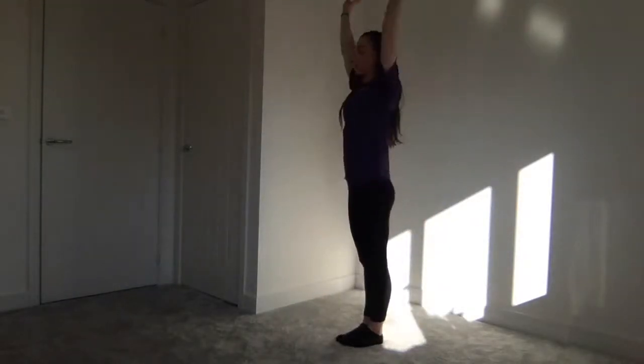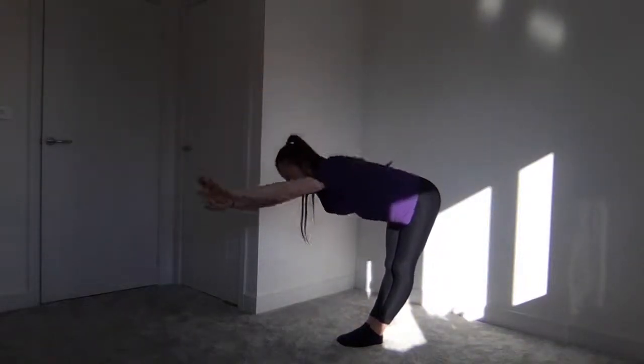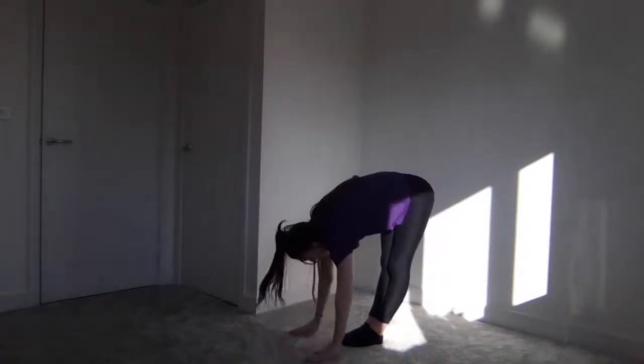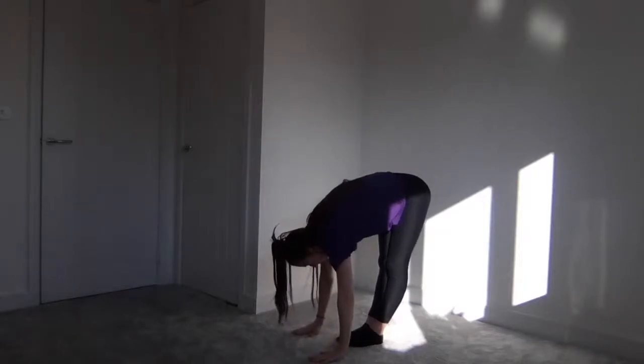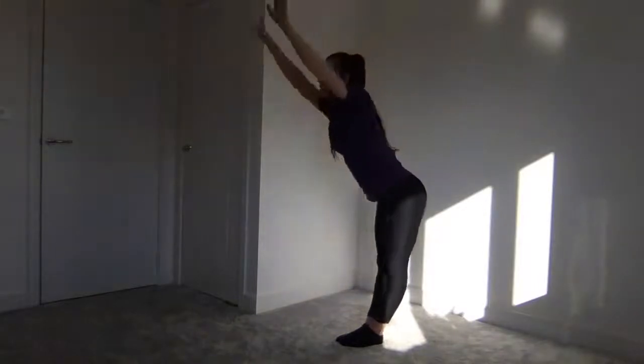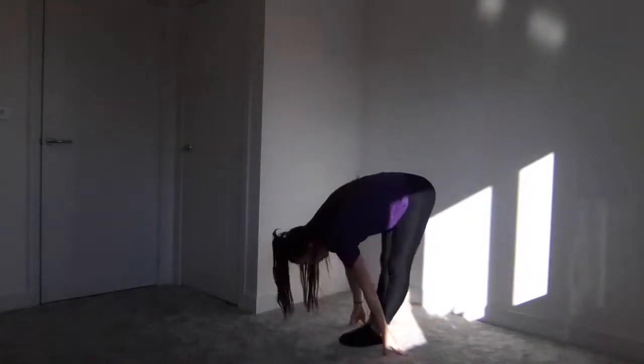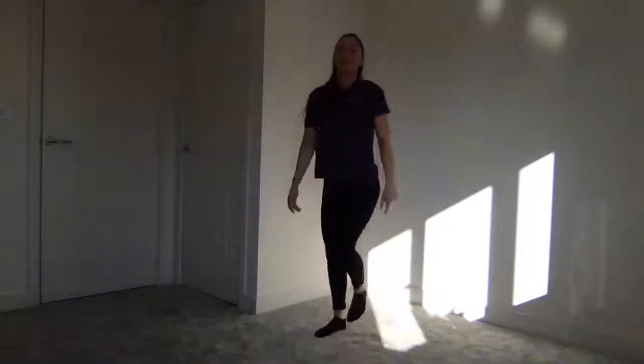We're going to put our arms by our wrists. We're going to reach all the way down, but keeping a nice straight line as long as you can. And back up. And we do that one more time. So reach. Whoop. Without falling over like I did. Oh, I can feel that stretching.